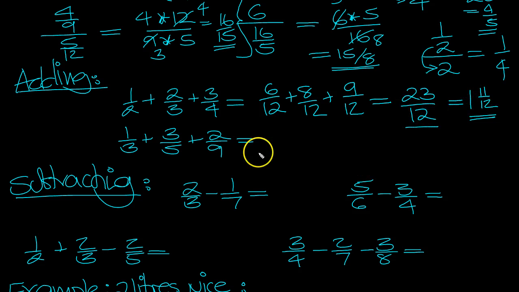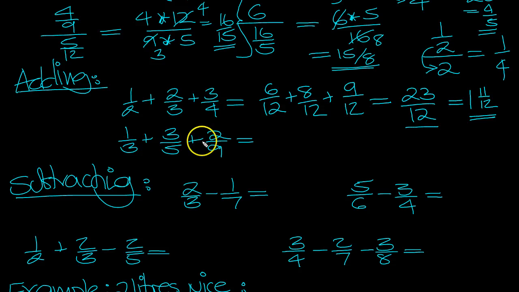Here, 3, 5 and 9. What's the smallest common multiple? What's the smallest number they all go into? 15, 30, 90? 90 they go into, don't they? They all go into 90. What if there's anything less than that? Not sure, so let's do 90. We just need to find something they all go into.